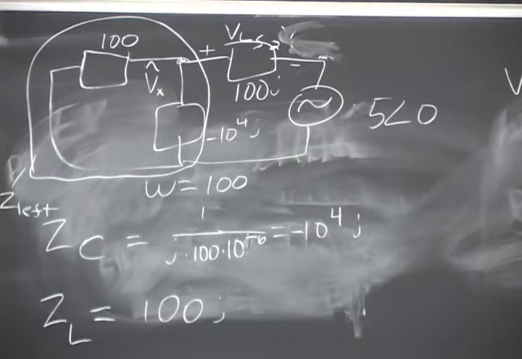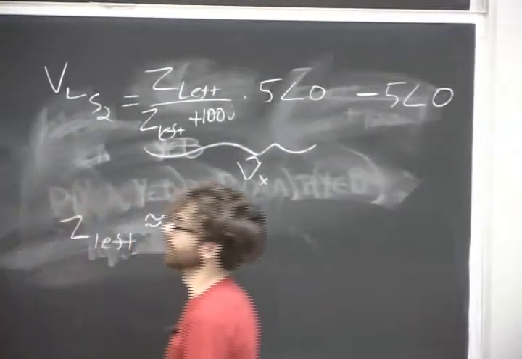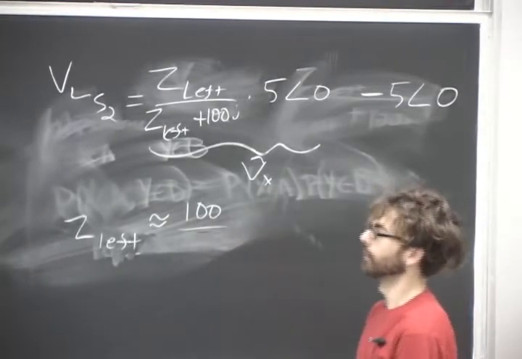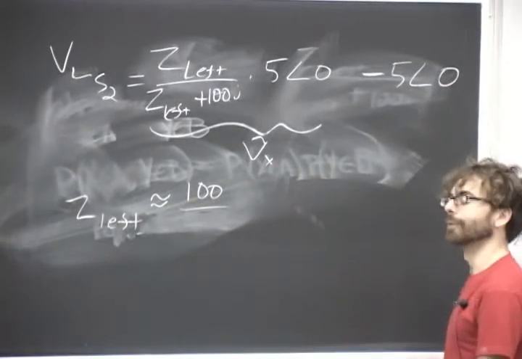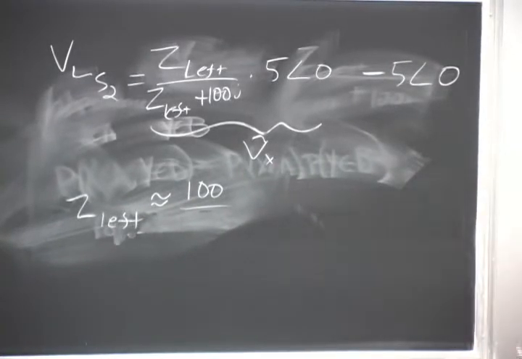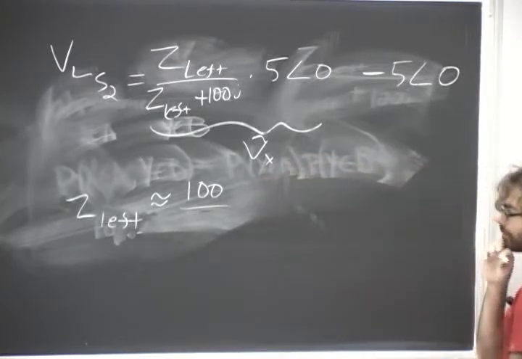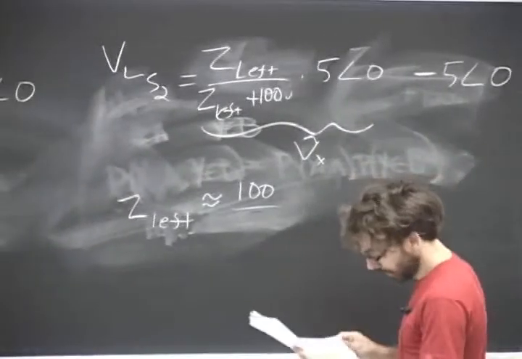So without belaboring the point too much, we can do similar set of approximations and stuff. And what we'll end up getting in pretty quick order is that Z left is about 100. And the reason is you have two things in parallel. You have 10 squared and minus 10 to the fourth j. The 100 is pretty much going to dominate the expression when you do it, and it ends up just coming out as 100. So I invite you to try it, but it's not hard, and you just do some algebra and you find that it's 100. So there's kind of this general rule that will come in very handy when you're doing these circuits, which is that two things in parallel are dominated by the one with the small magnitude. You don't have to know that, but it'll save you a lot of work doing algebra. And I guess on a midterm I would say something like if the difference is 10 to the fourth, you may ignore and do the parallel much faster. So you find Z left is 100.